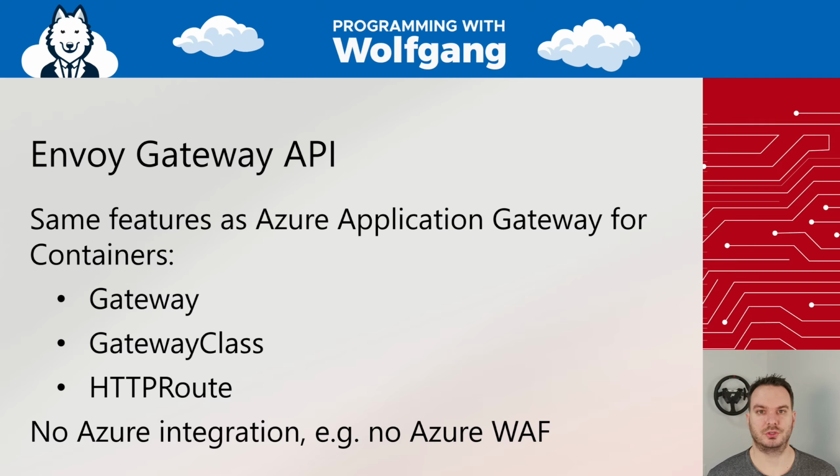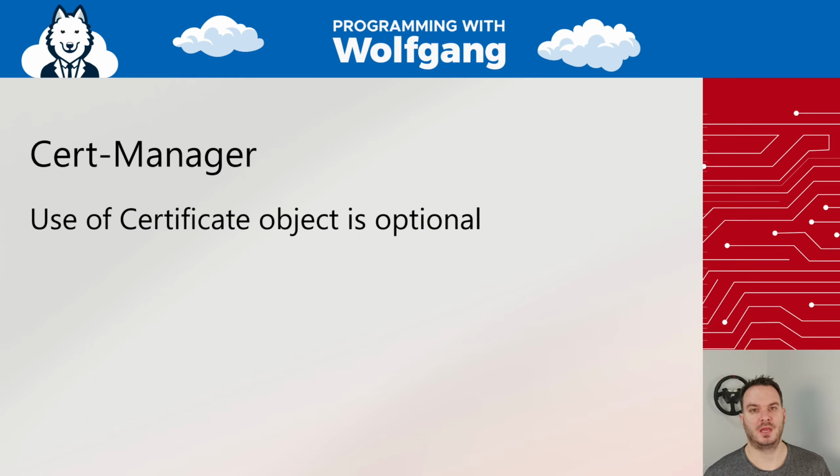So today I'm going to show you again how to install the gateway API and then how we can access a demo application through the HTTP route, and we're also going to use the Cert-Manager to create a TLS certificate. This means we're able to use HTTPS with our Envoy Gateway API. Then the second question I got was, how can we even more automate the creation of TLS certificates with the Cert-Manager? This was an oversight on my side.